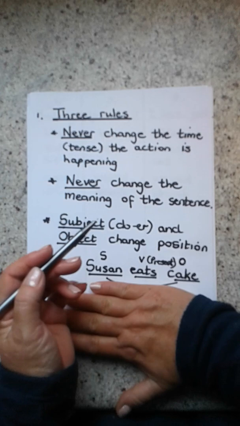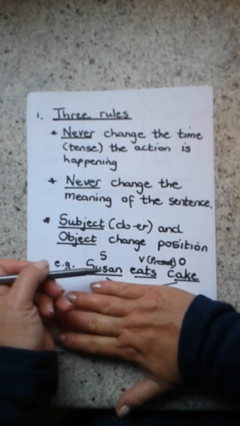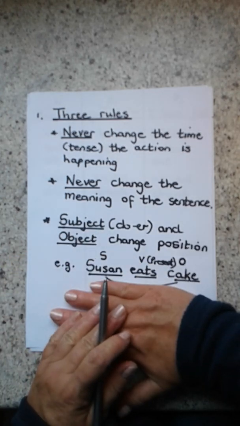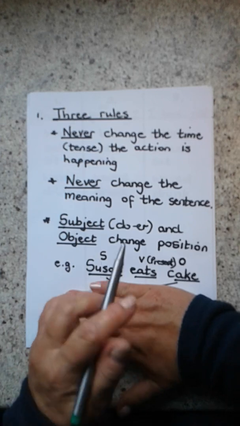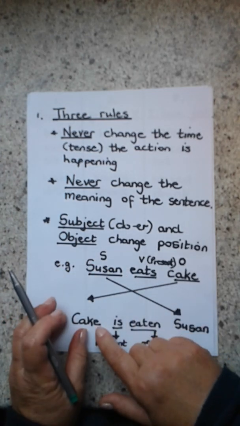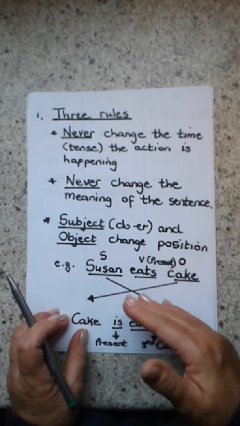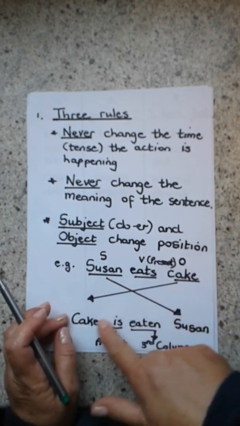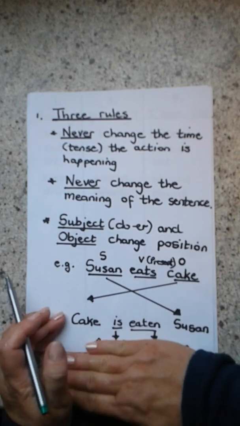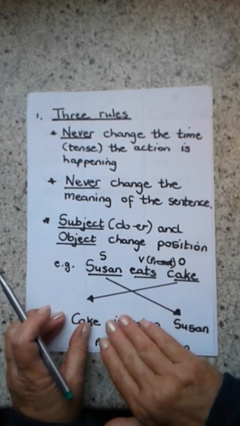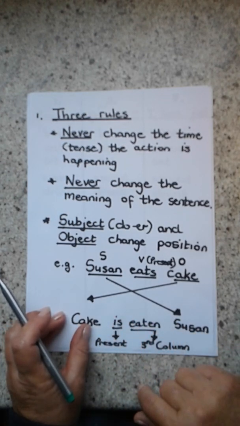Now the rule for active and passive says this is now actively happening. But before the poor cake is finished, it wants to stand first in the sentence. And that is how you can reason passive voice. Leidend in bedrijvende vorm. Dis bedrijvend en dis nou leidend. Okay. So the cake is eaten by Susan.